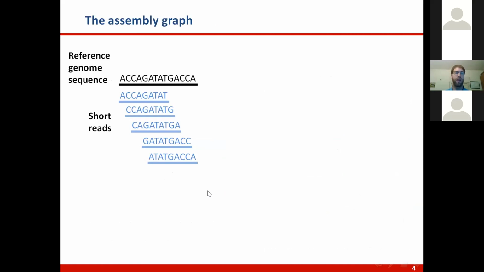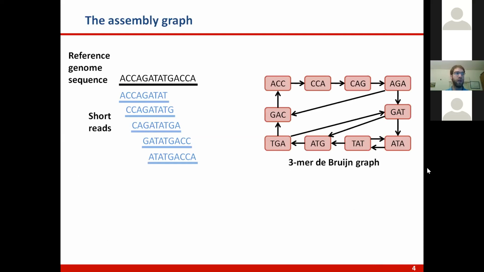Now, the algorithmic setting of our work is the assembly graph, so I want to give a brief background on that. In the metagenome, in the context that we're looking at, which is high throughput short read sequences, we have an underlying reference genome which is unknown, and then we have short reads which can be considered as sort of noisy samples from this underlying sequence. And what's done in many assemblers is to build what's called the de Bruijn graph. The de Bruijn graph is built over k-mers, so that's k-long subsequences of the reads. In this example, I'm looking at 3-mers.